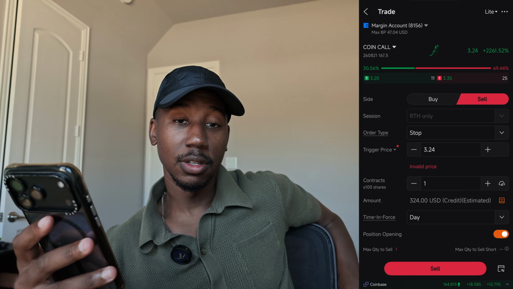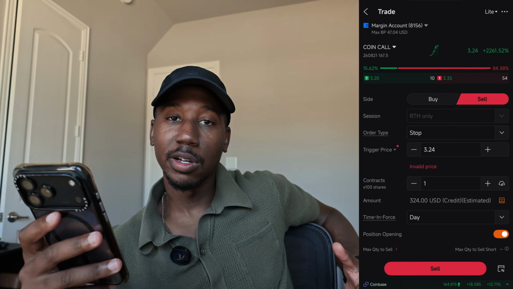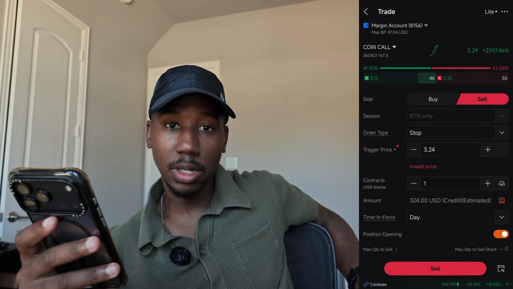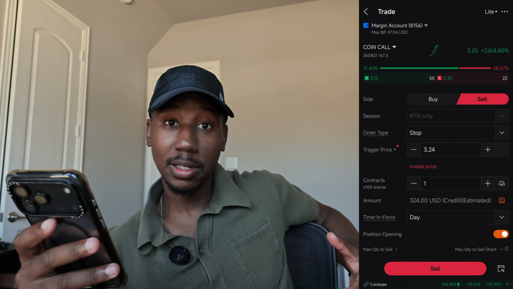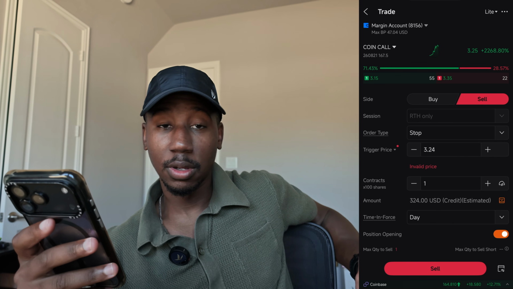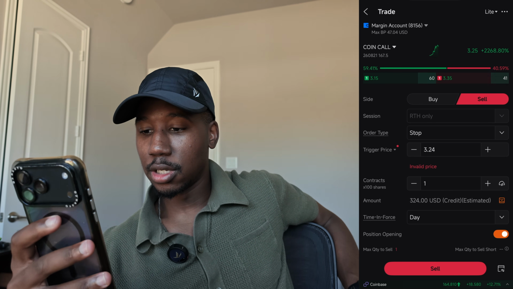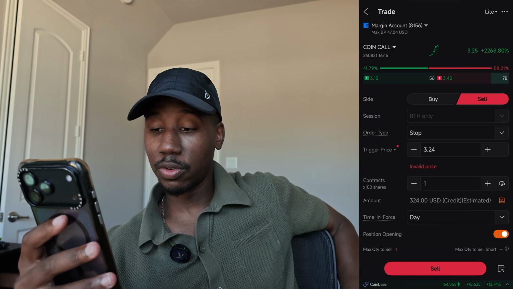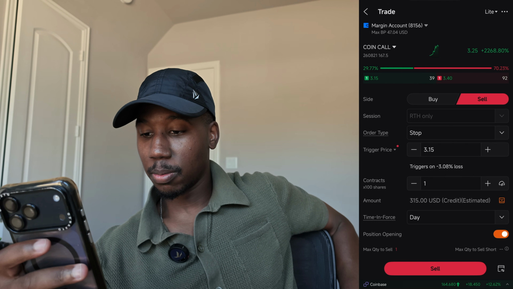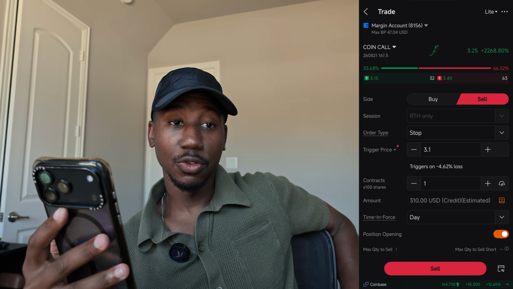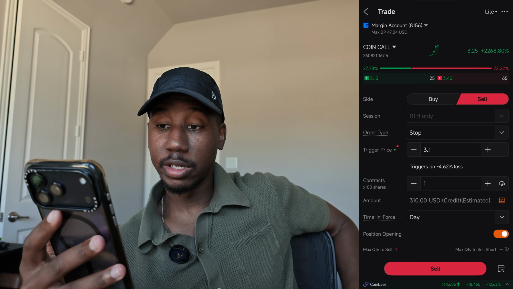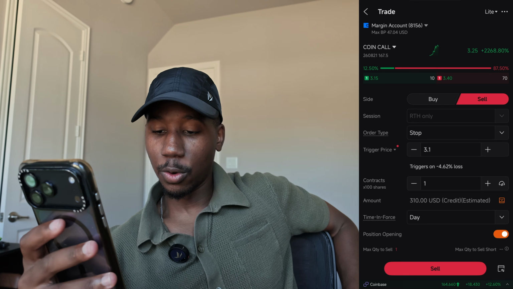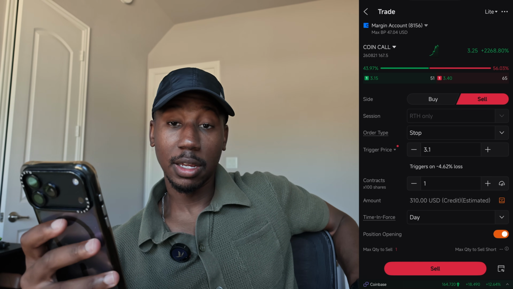So from here, this is where your trade is going to be initiated. Some things to understand about the stop: if the price hits that stop and it drops a lot after, your contract could actually sell for a lot lower than the price that you are putting as a trigger price. So just in this example, I can see up at the top, the bid price is $315 and the ask is $340. So just for this example, if I set my trigger price to $310, I can hit sell here. I've got one contract.